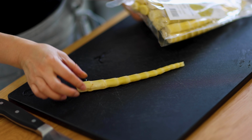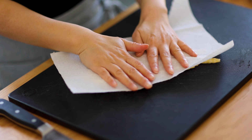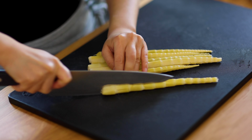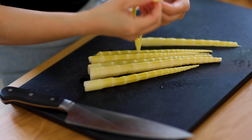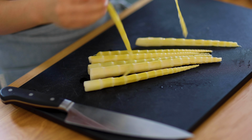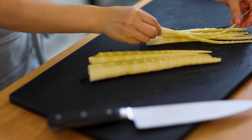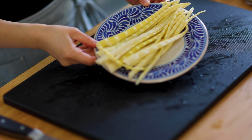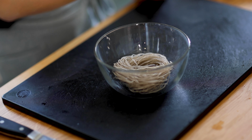Cut open the bamboo shoots. These come pre-boiled and you can simply add them to your dishes. Use a paper towel to remove excess water. Slice the bamboo shoots in half. Then slice into quarters. Gently tear them apart. The bamboo shoots are tender and crunchy. They are a lovely ingredient to add to the soup. I highly recommend them. Next, we're going to soak some sweet potato noodles.